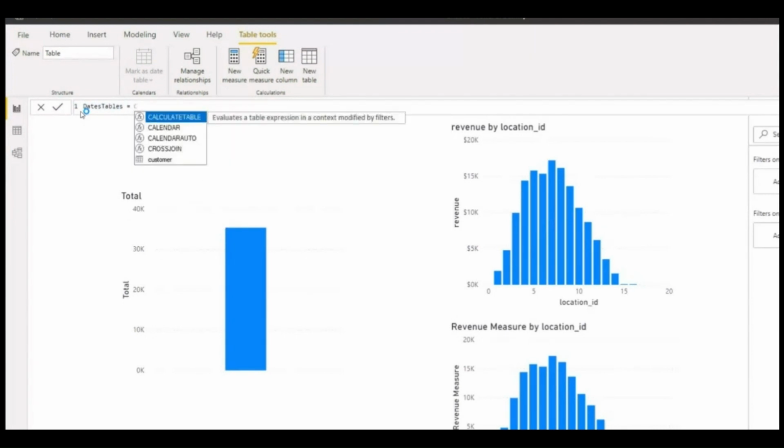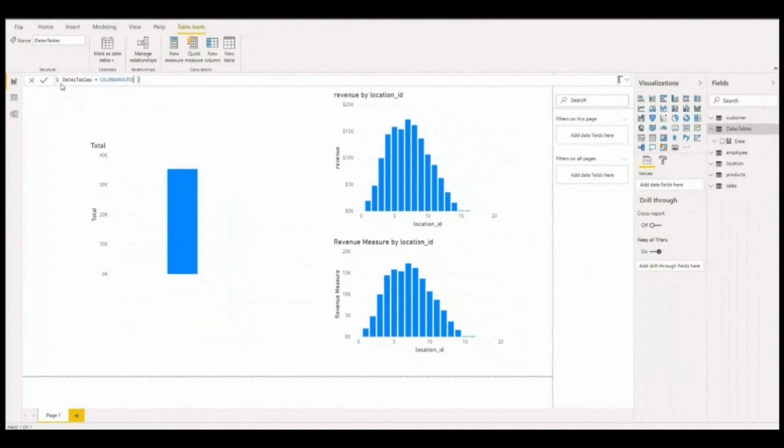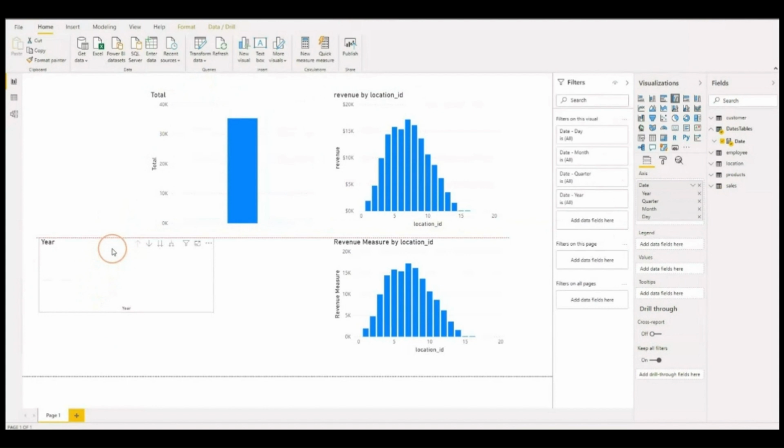And now we will just be using CALENDARAUTO, and we already have the auto suggest, and we don't need, as I said, this parameter fiscal year and month. We can just leave that blank. So let's have a look what the results of this table will be. As we see, we have now here a new table with only one column, and that is the Date column. So let's have a look which dates Power BI has produced. So we'll just move that up a little bit and look at this with a table.